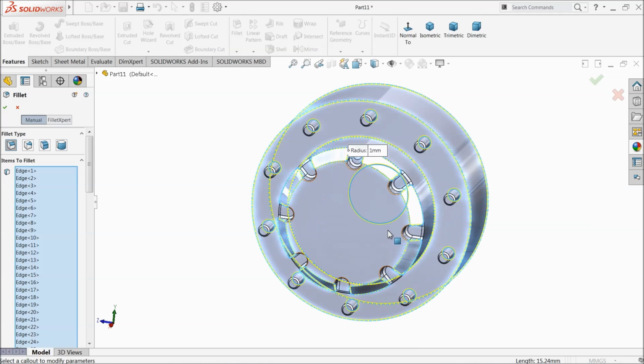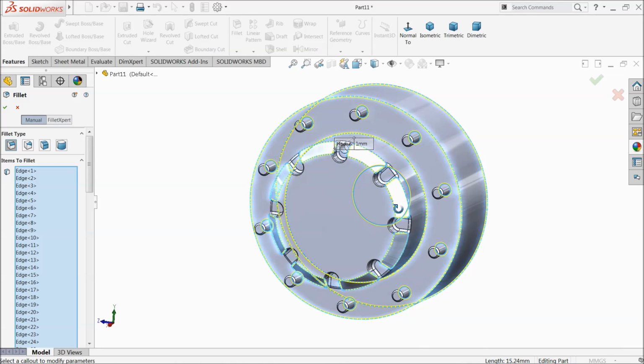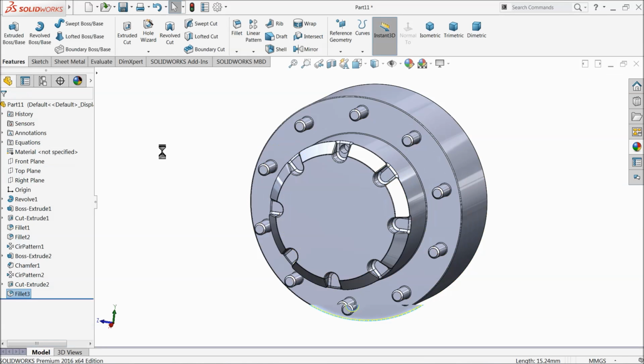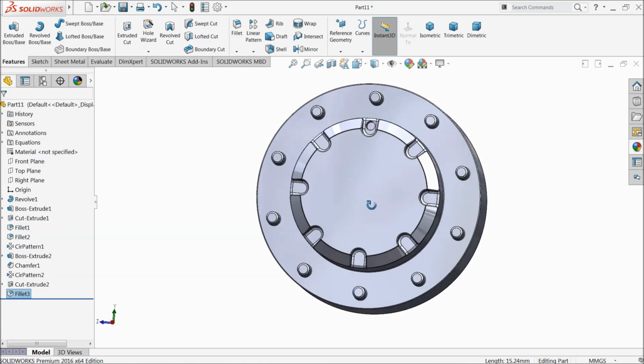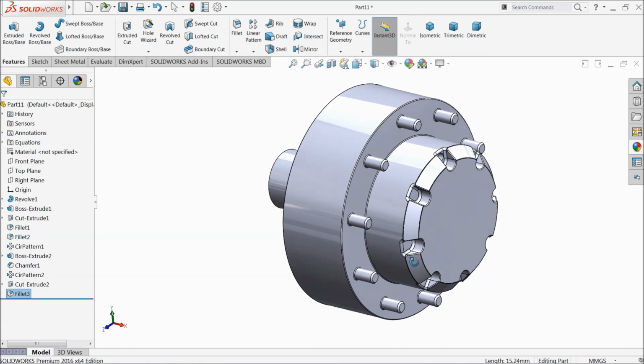Let's check out there. It selected the whole body. That's fine and better. Okay. Now this is our axle.